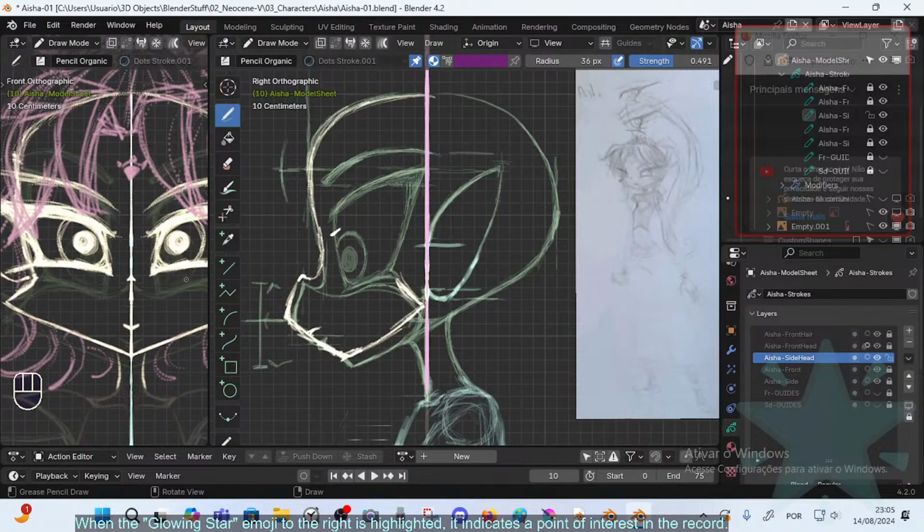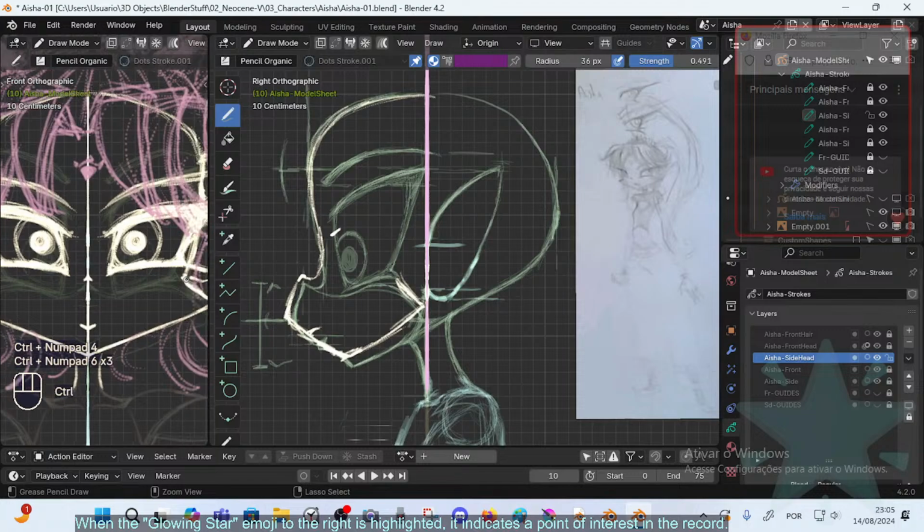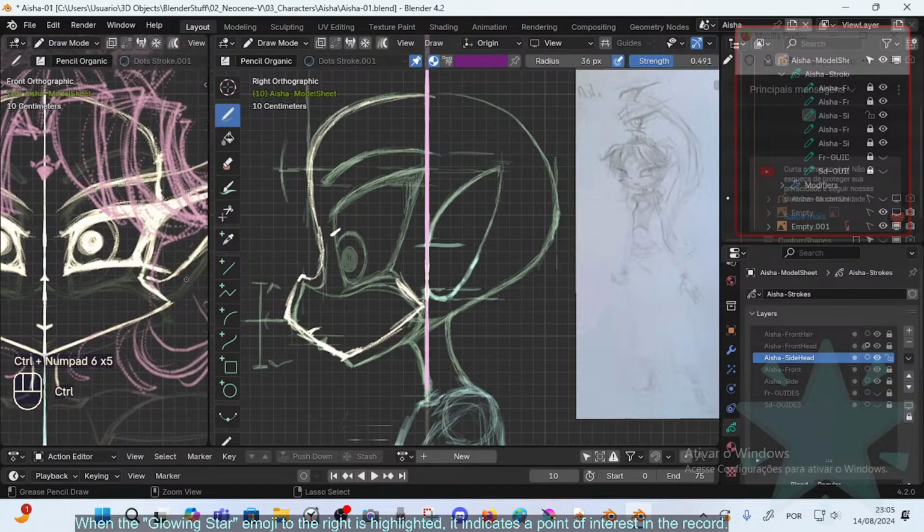Let's do some Control Numpad 6. I want to see the eye, this configuration here. So this part here starts to, and this is exactly there, right?